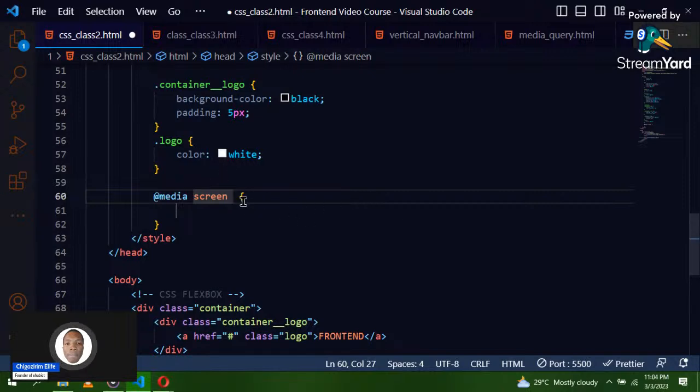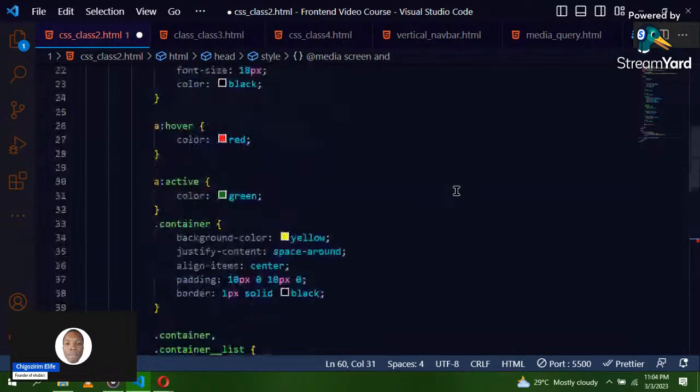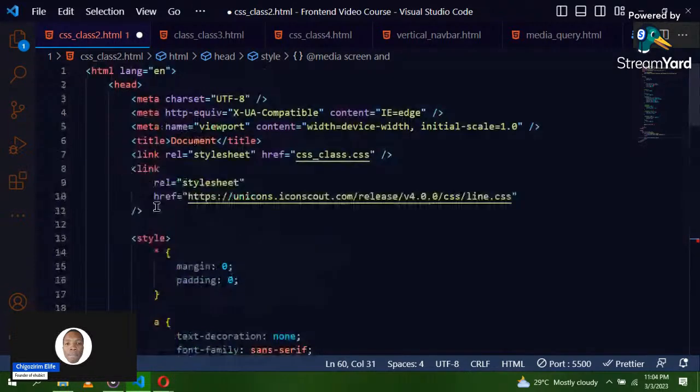Sorry, the rain was kind of falling. Can you hear me? Yeah, I can hear you. If you link an external style sheet and then you have an internal style sheet, which one will run first? The one that came first. Remember, I have told you that. If you look closely now, this one also has an external style sheet again.